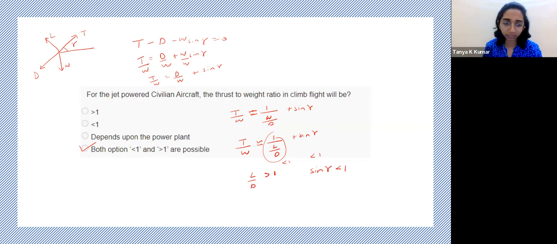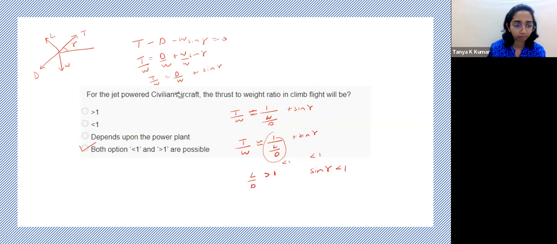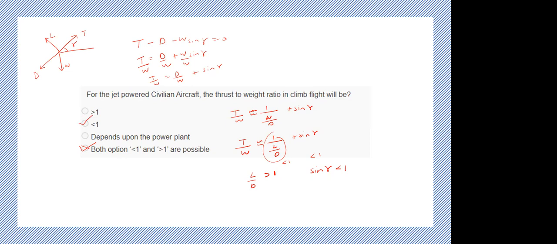Okay. So even I believe that the right answer is this one, and this one is wrong. I will just look into it and get back to you in the next session. But yes, I do believe that it should be less than 1. You are right. I will try to justify this answer in the next session. Is that all right? Yes, ma'am.